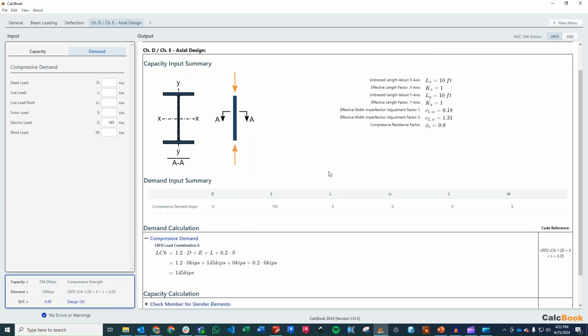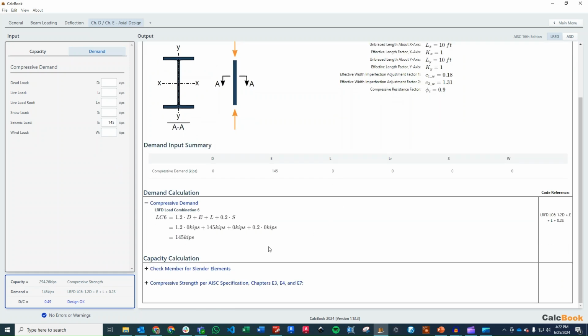Okay, so we are going to start off here with our load combination, which is just going to be the 1.2 dead plus earthquake, so 145 kips. Now this may update once we do our bending design, our strong axis and weak axis. It will ultimately decide the critical load combination based on the combined loading. So whatever the controlling load combination is for combined loading, it will make sure that all of these designs match that. But for now, it's showing load case 6, so we can check that once we do the remaining bending design calculations.